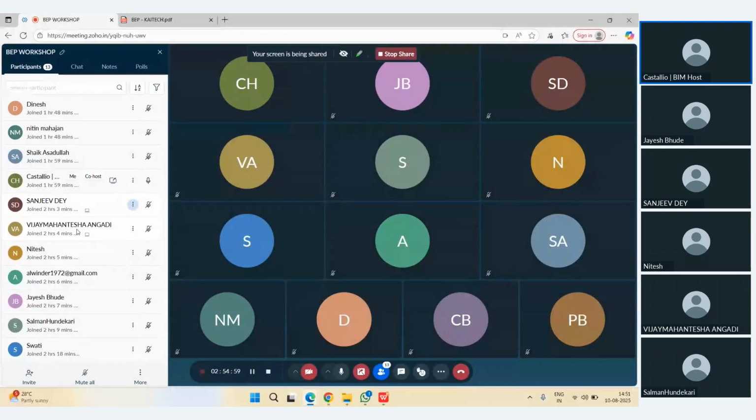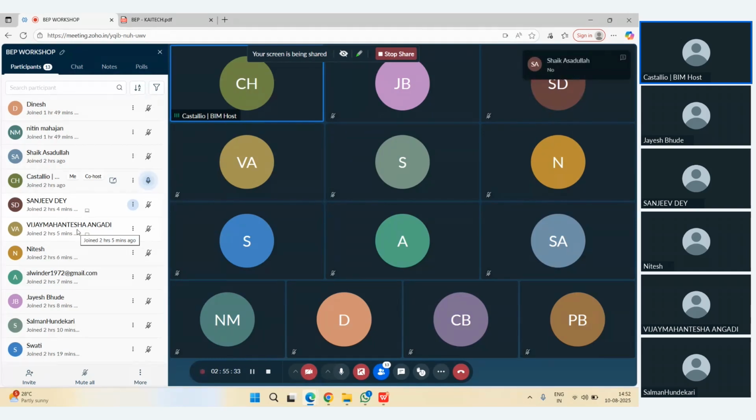Guys, do you have this template with you, whether somebody from our team has shared it with you or not? Yes, no, guys. No, we haven't got any data yet. Okay, wait a minute. Hello.